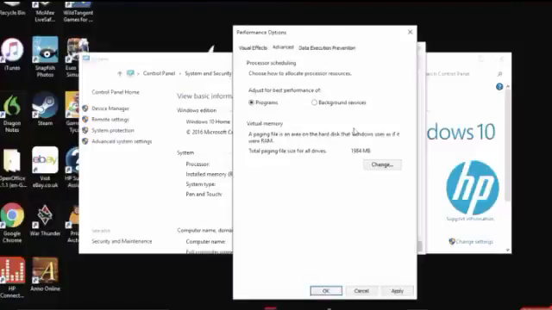But if you click programs, it should make everything run faster, like the games or the internet that you're mainly using, and it'll put less focus onto the background services. Once you do that, you need to click apply and then OK.